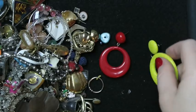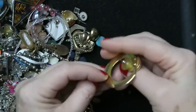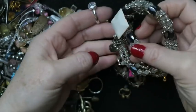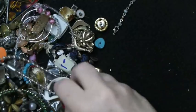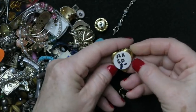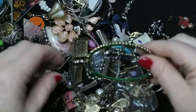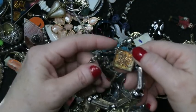Going through more bits into the lot — most of this stuff is sticking to the hematite beads, so all of that goes to a lot. This locket is pretty cool: it says 'Baltimore Polytechnic Institute' and has a little face of a guy in there — that is something I will try to sell. Wood lot for more wooden pieces. This is one of those lockets where you can put pictures in — somebody may want to replace theirs. Not a hundred percent sure on that one, but I'll look it up.